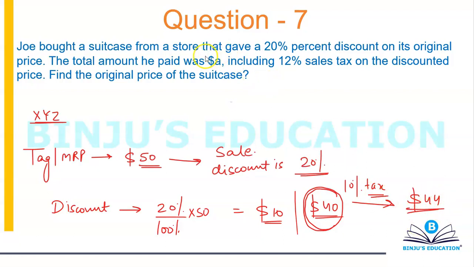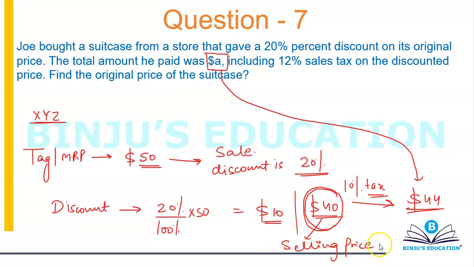So this A that was given here is this price. That is the total amount paid. And this 40 here is your selling price, which we calculated to be 0.8 M, which was 20% less than the mark price, because you got a discount of 20%. So you started with a mark price of M. Now let me relate the things for you. You started with a mark price of M, you got a discount of 20%, your selling price became 0.8 M.